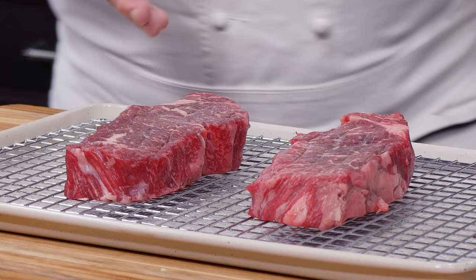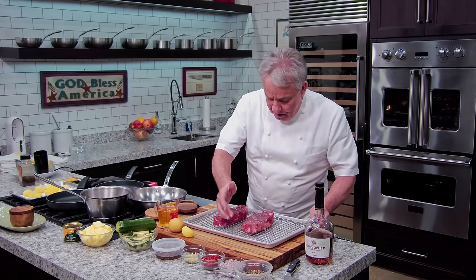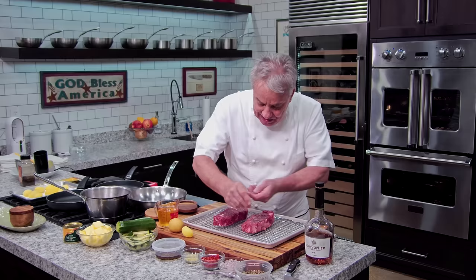I'm starting with 2 New York strips. I remove most of the fat. Some people like to leave it on. It's really a matter of opinion. There's no right or wrong when it comes to that. You do it however you want. A lot of people love all that fat around it. I like to be able to cut through it and eat the whole thing. I don't like to cut around the fat. We don't need the fat because we are going to cook it in butter.